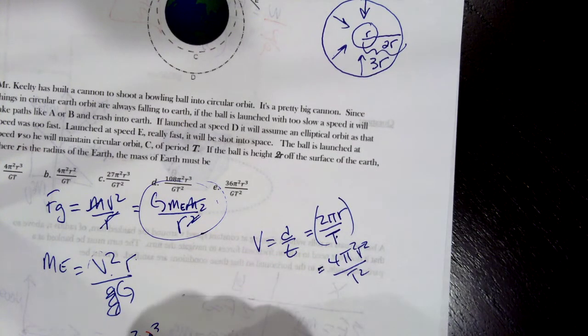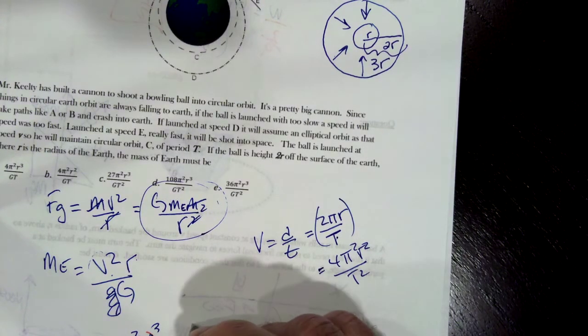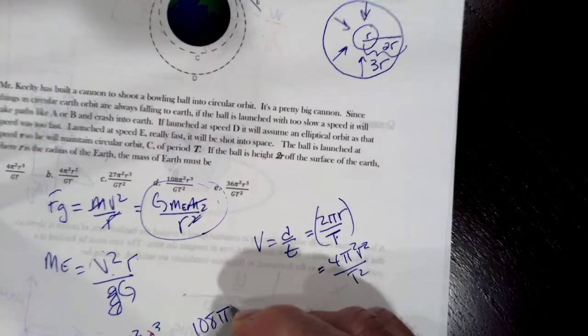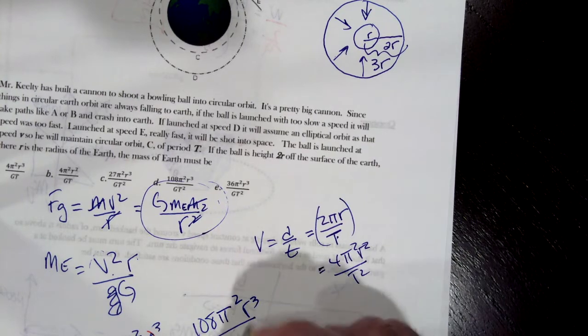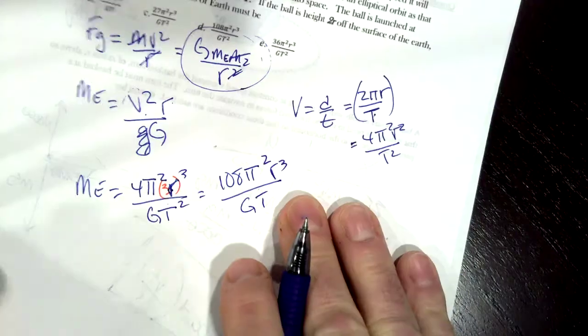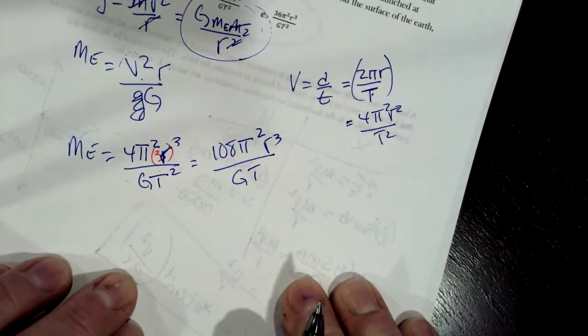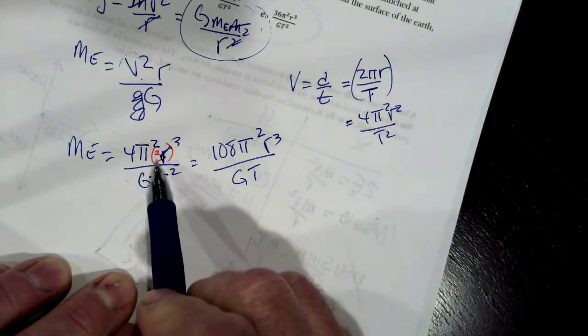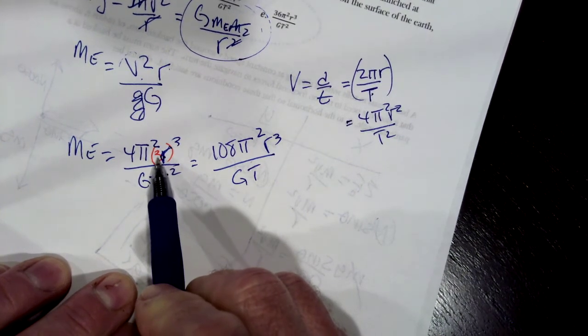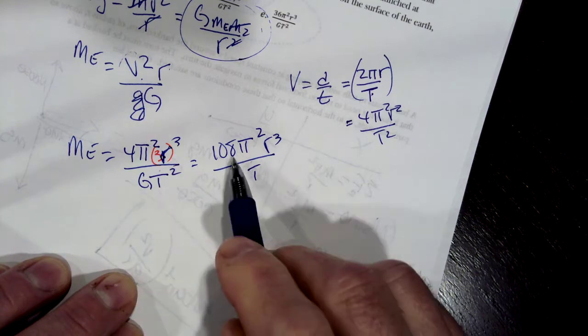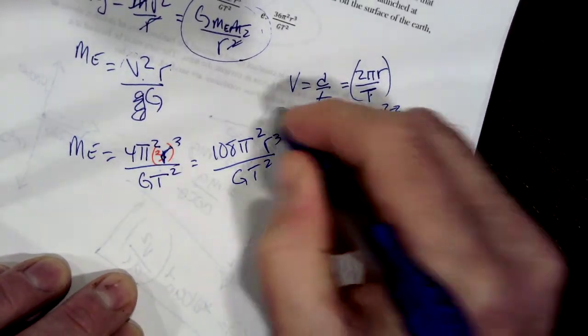All right, 3 squared is 9. No. 3 squared is 9. 9 times 3, 27. 4 27s is 108. There we go. 108 pi squared r cubed over G T squared, and I'm not even in the picture. Right. All right, that's where I changed. I said, okay, let's make it specific to the problem. I made that 3r. 3 cubed is 27. 27 times 4, 108 over T squared. And there's your answer for that one.